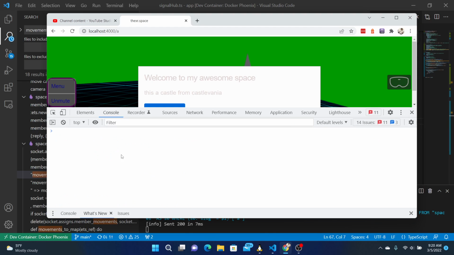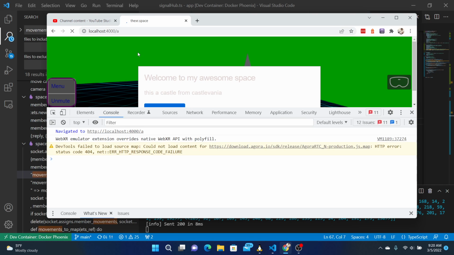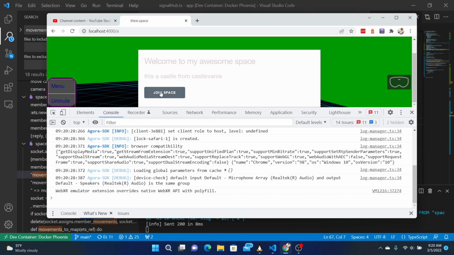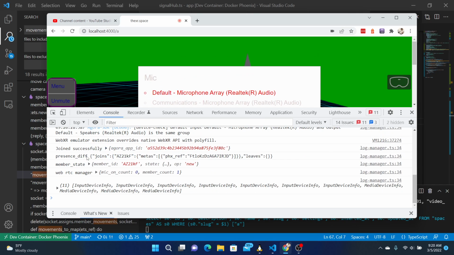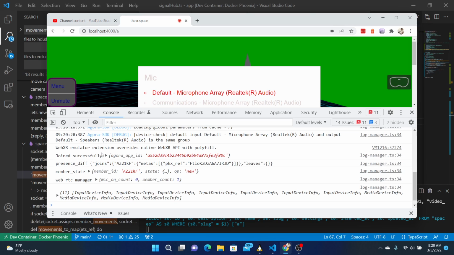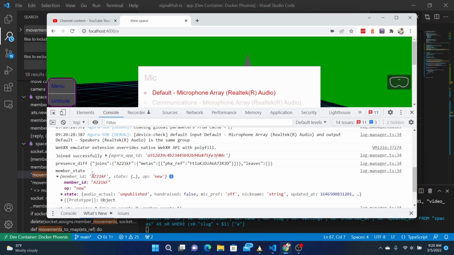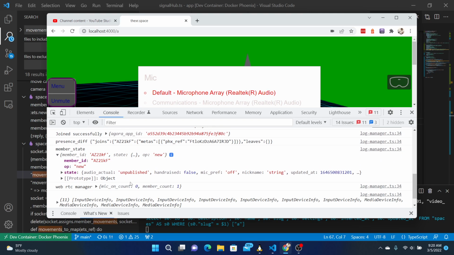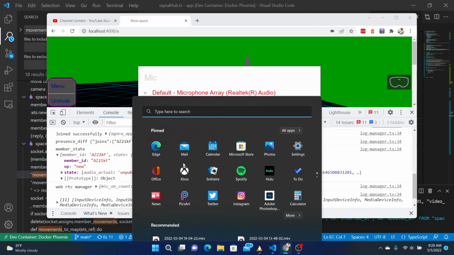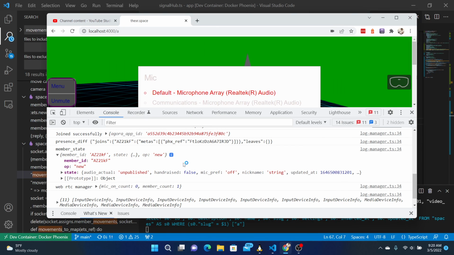So close this. Member state, member ID, new, which is ourself. Okay. And Firefox joins.